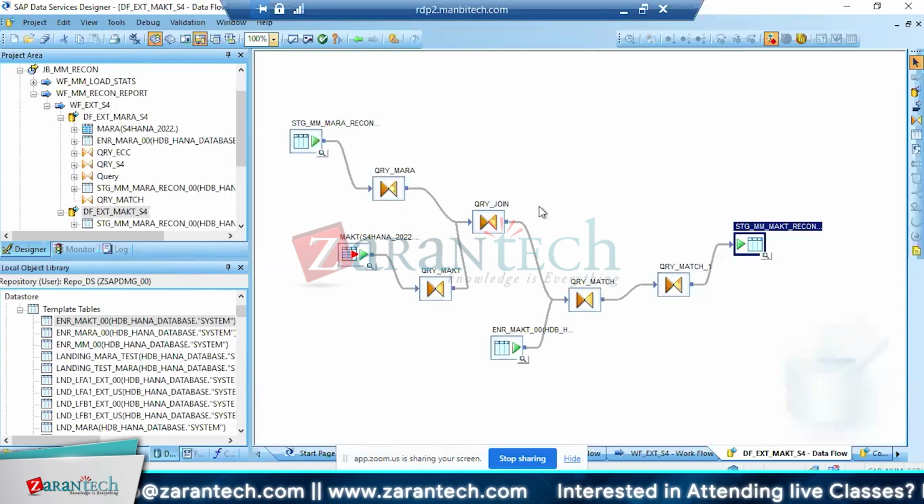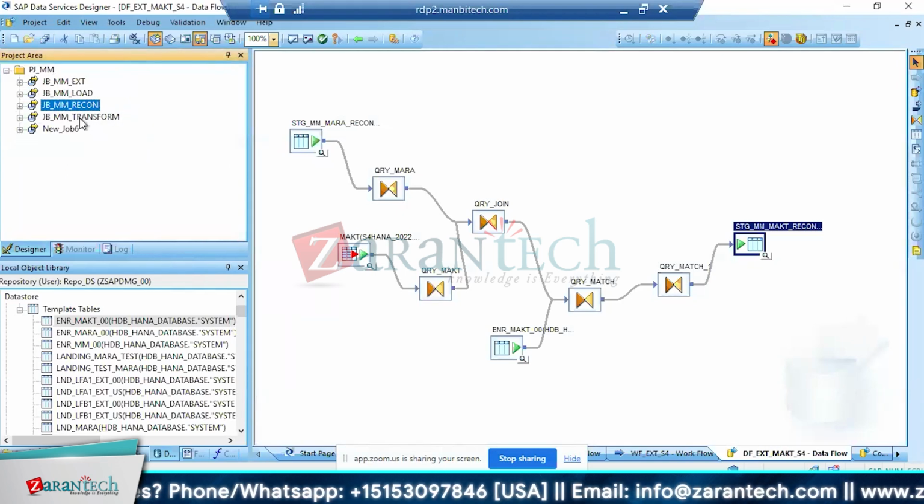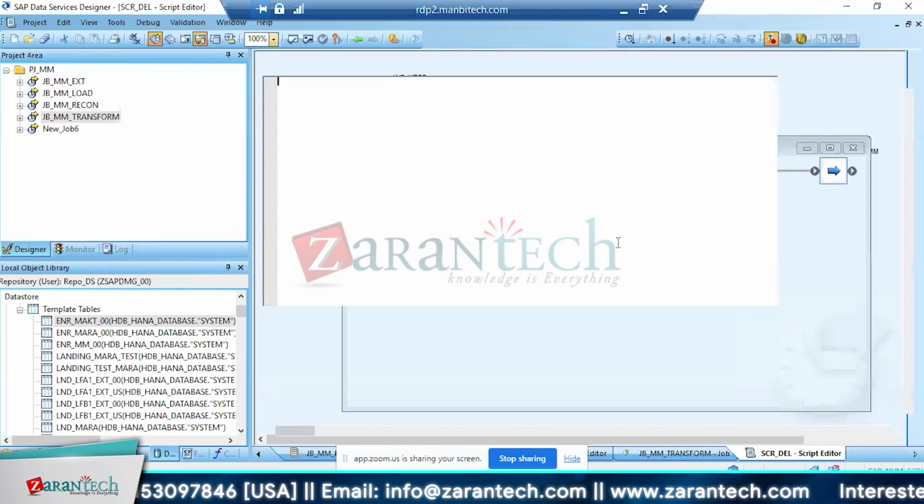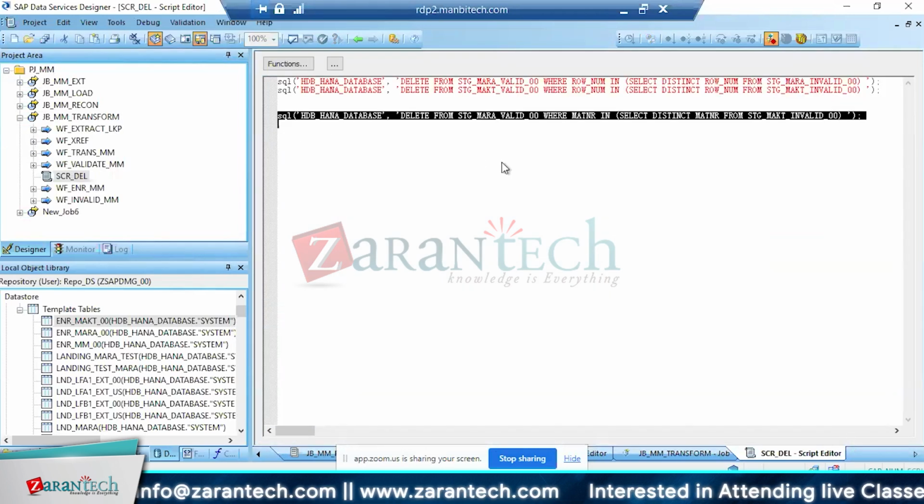Please do not load anything that is half cooked data. You will always load everything or nothing. If you give them a consolidated error file, it's very difficult for them to correct the errors. Trust me. If you have an error at MARA level, give them an Excel file with sheets MARA invalid, MARC invalid, MAKT invalid.